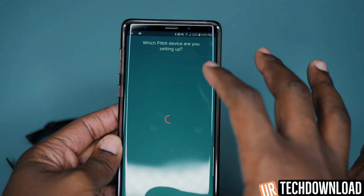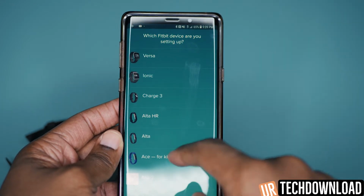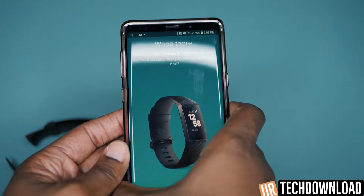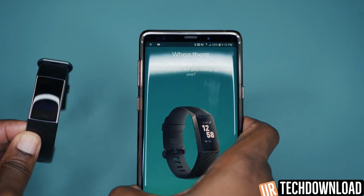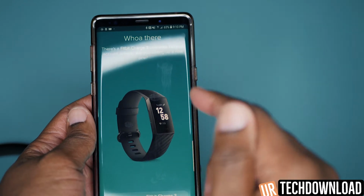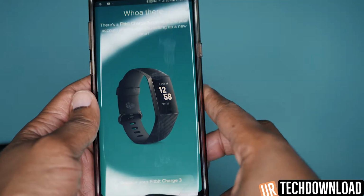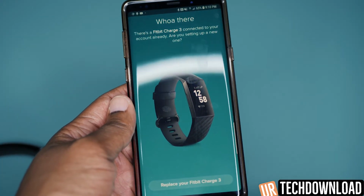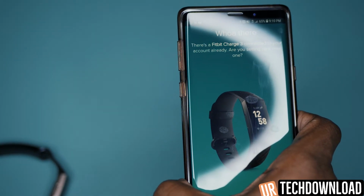And then once you're in that add the device screen, it's going to bring up all the available devices that you can add. At that point, you would select your Charge 3, and then it would give you the option to search. Now you make sure that your Bluetooth is on. As long as your Bluetooth is on and the Charge 3 is close by, the phone will detect that the Charge 3 is there, and then it'll take you through the different setup windows. And once the setup windows is done, it'll tell you that the Charge 3 is disconnected and needs to be updated. So that's how to set it up on the Android phone. Once the Charge 3 is fully downloaded, I'll show you exactly what it looks like when it's up and running.